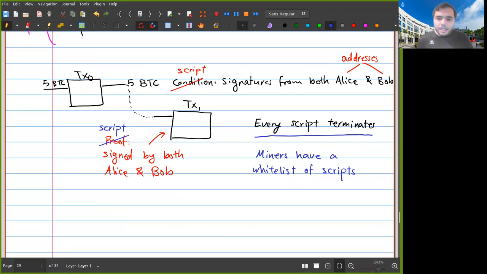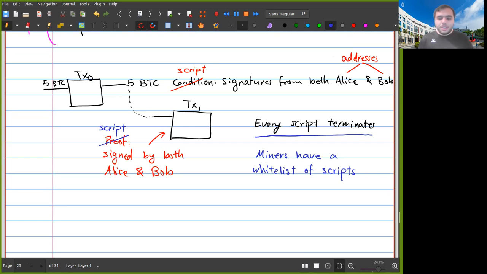The idea here was that everyone on the network should be able to verify whether a transaction is valid or not. And in order to verify the validity of the transaction, they have to run this script. That's the reason why every script should terminate, and in a very small amount of time, because otherwise it would be too costly for the whole network to run this script.